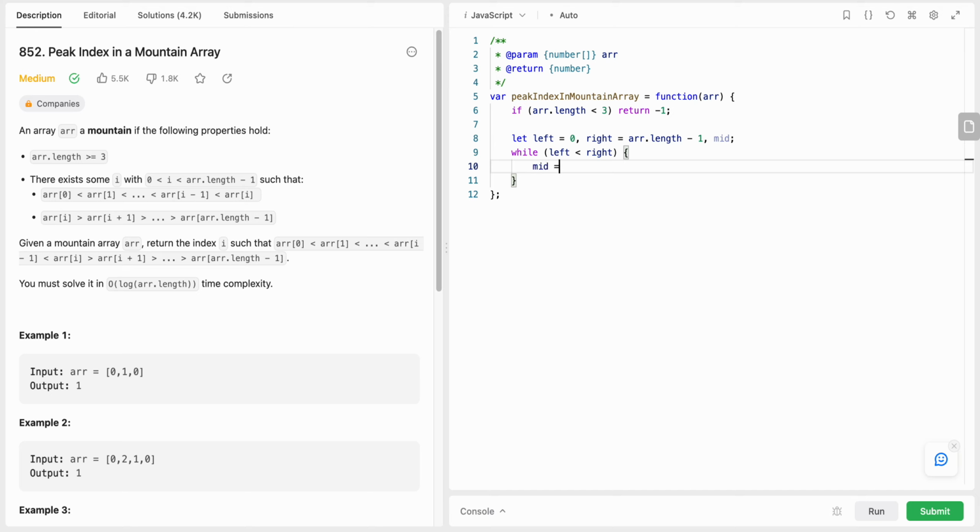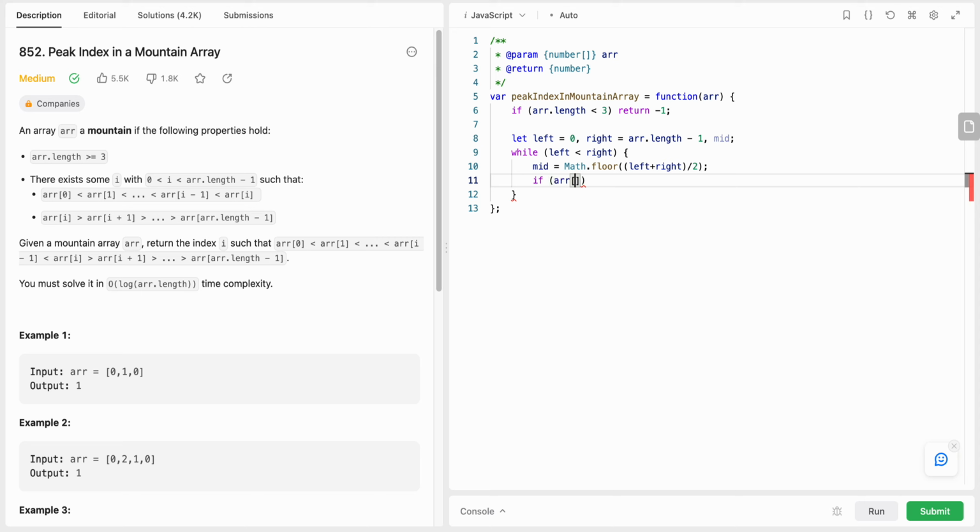So we are going to calculate our mid value here. Mid will be the floor value of left plus right divided by 2, and then we perform our comparison.